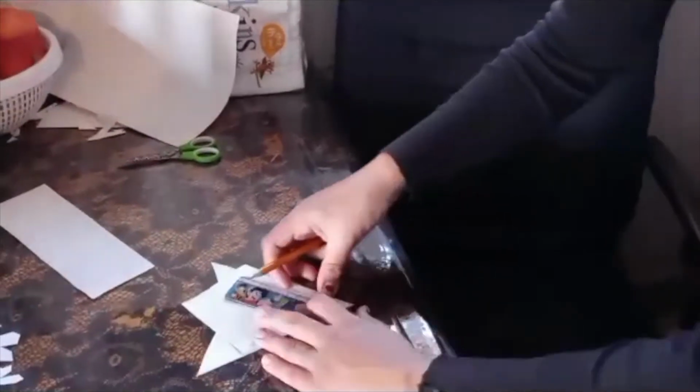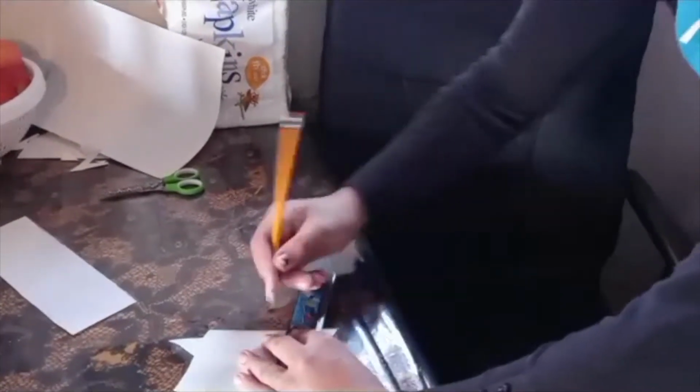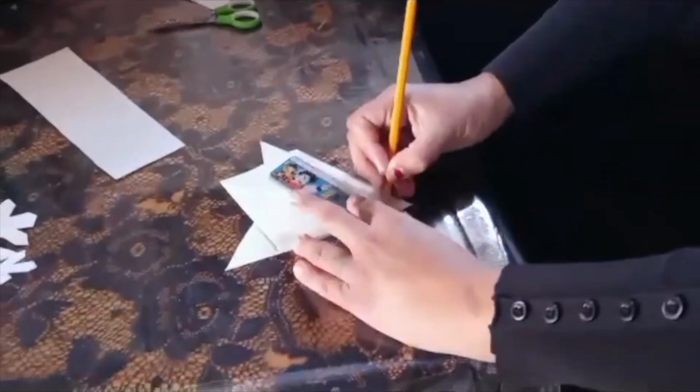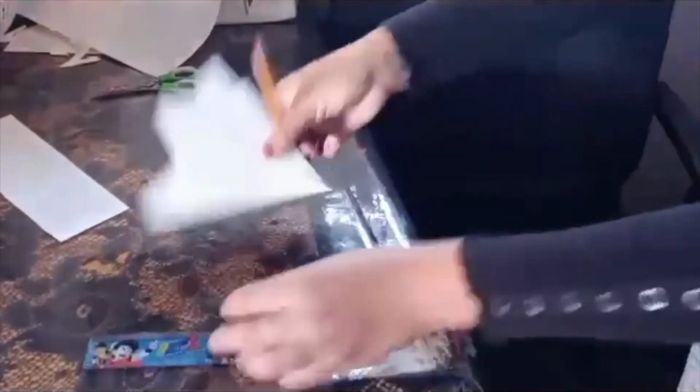Now, you will take your pencil or ruler and you will draw a triangle right here. After you've drawn your triangle, you will create another one on top of that one, but you will not connect the center.